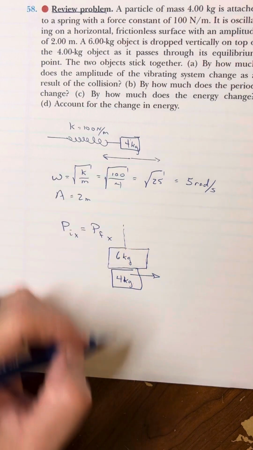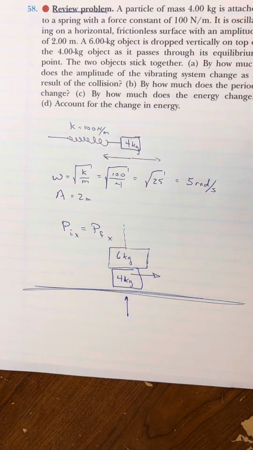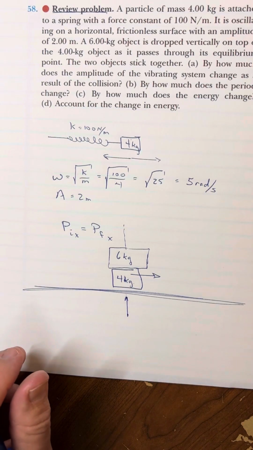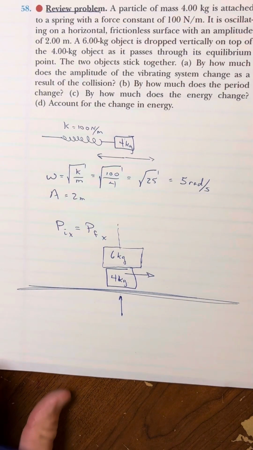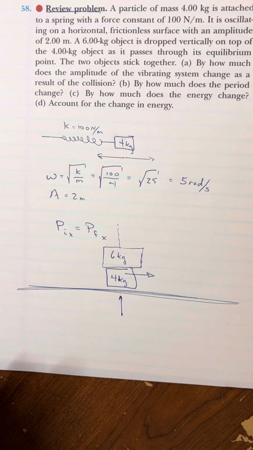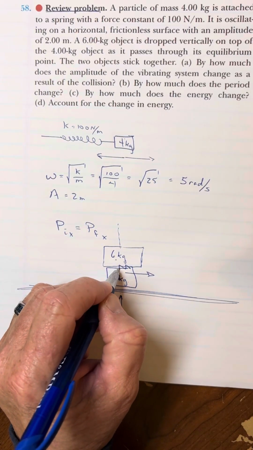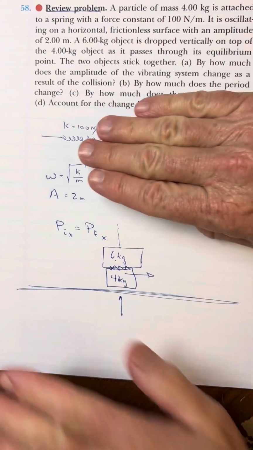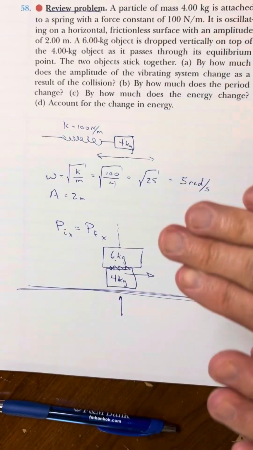And that impact and that drop would be in a vertical direction, and so there would be a lot of forces and normal force here from the tabletop that would say that momentum in the y direction is not conserved. But it doesn't have any effect on the momentum in the x direction. Now, once this block of 6 kilograms lands on top of the 4, there's going to be rubbing going on. And so the block of 4 is going to drag it along, and eventually they're going to be together.